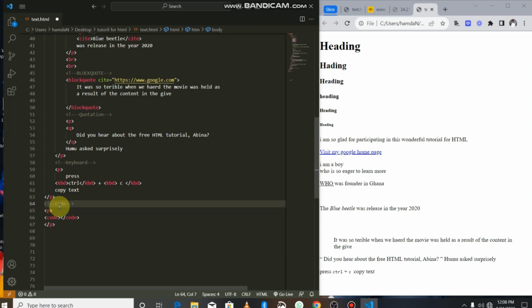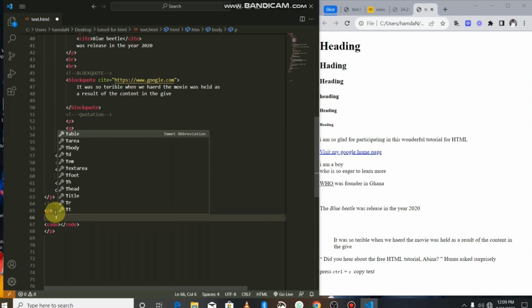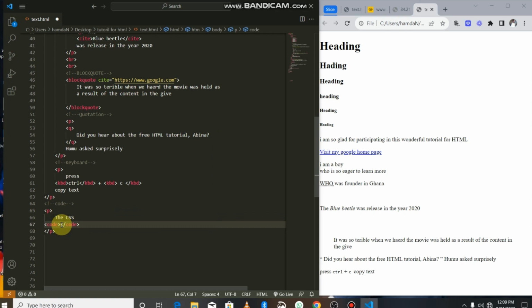So our paragraph here, let me write the, why am I writing it over there? Let me give some spaces so that it will be clear. So the CSS, the one that I want to put in the code tag, let's put background.